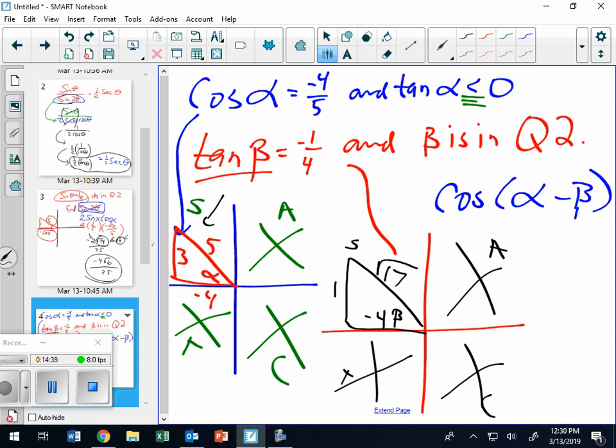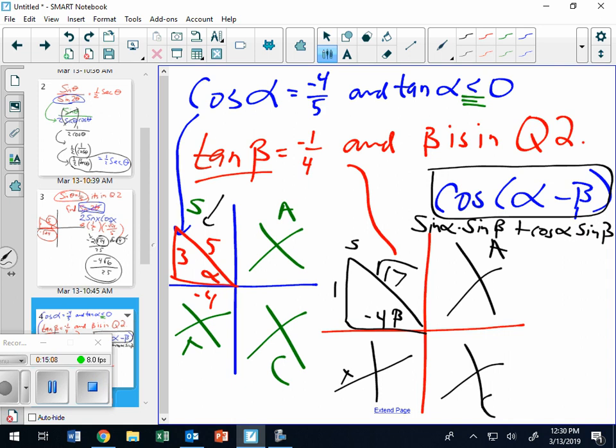Now, I need cosine of alpha minus beta. Did you find it on the sheet? Awesome. What did you get for that? Excellent. What was it? Sine of? There's alphas and betas. Okay, there you go. Cosine alpha sine beta. So sine, sine, cosine, sine, that doesn't seem right. You probably said it. Okay, so at the end it's cosine.